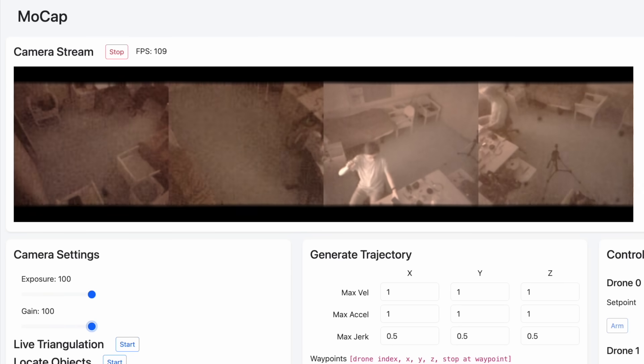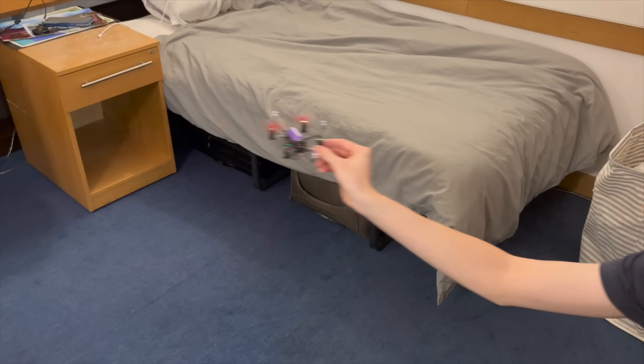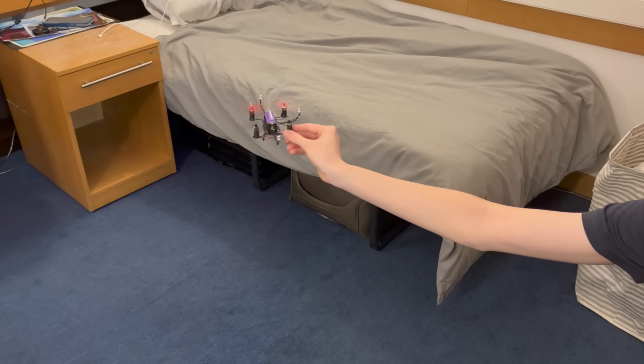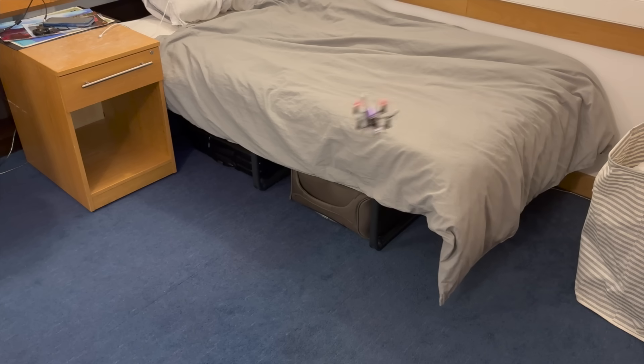Here you can see them giving a nice 360 infrared view of my dorm room. Using this infrared tracking system, we can localize drones inside my room to keep them in a steady hover, even allowing them to recover from major disturbances.